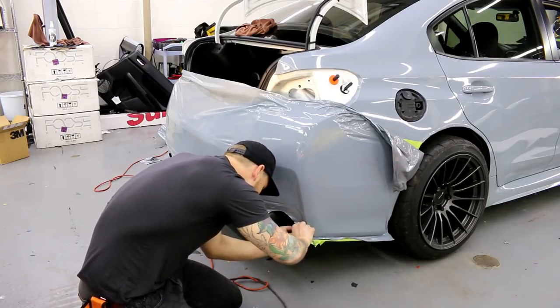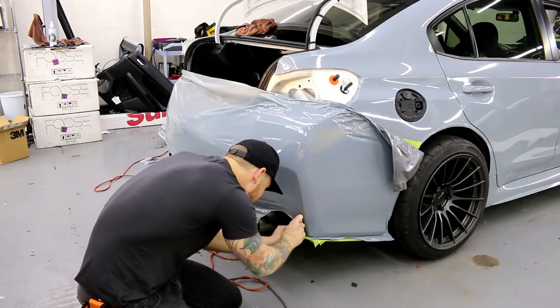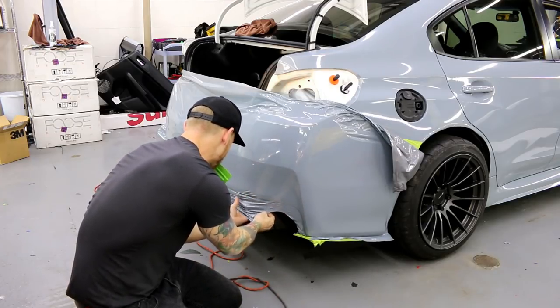It's a huge pain to get to. I need to overlap the knife with tape. I'm almost there. Got it. And let's just fix this up right here.